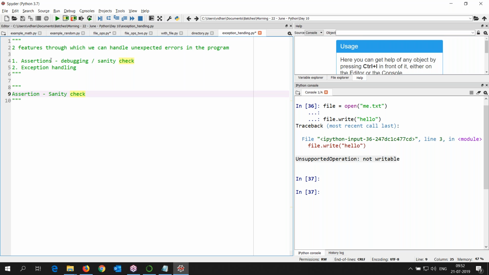When you're testing your code, there might be conditions that are not possible, like temperature dropping lower than 0 Kelvin. Temperature going below 0 Kelvin is impossible.